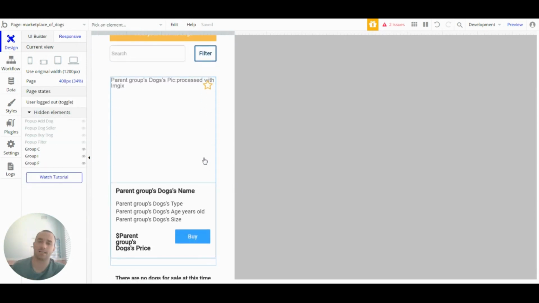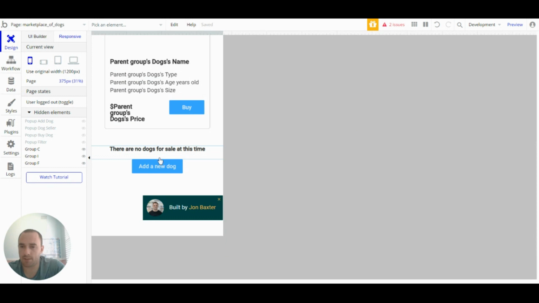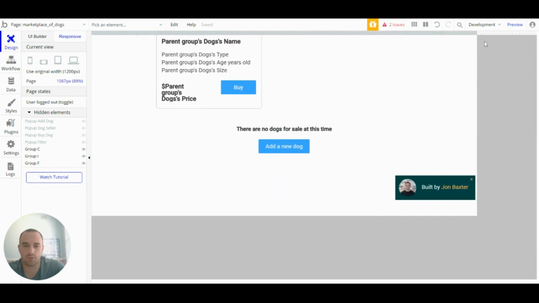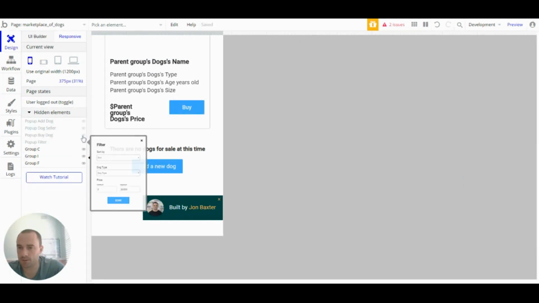So because we've added that minimum width, instead of all of the dogs bunching up together, they'll start to stack on top of each other exactly like we would like. So let's check the rest of the groups. The two here, because they're central anyway, they are fine for mobile. We'll just check the pop-ups.